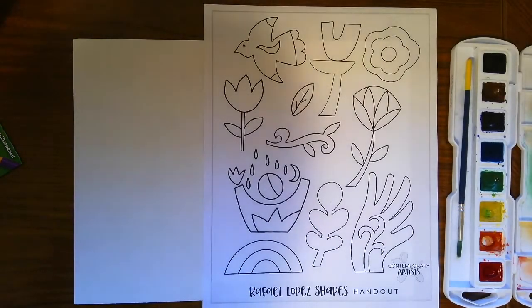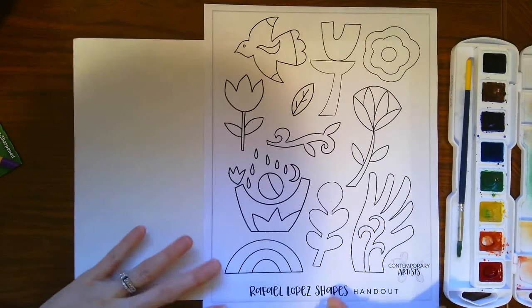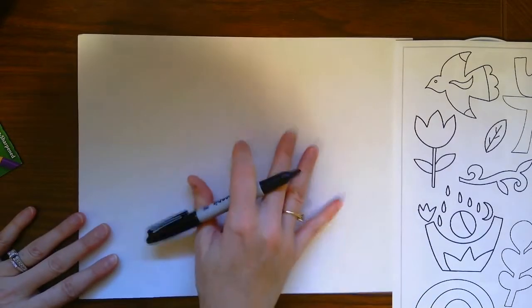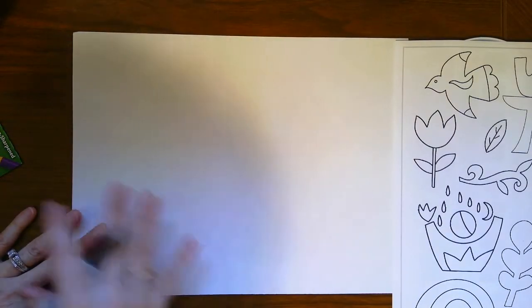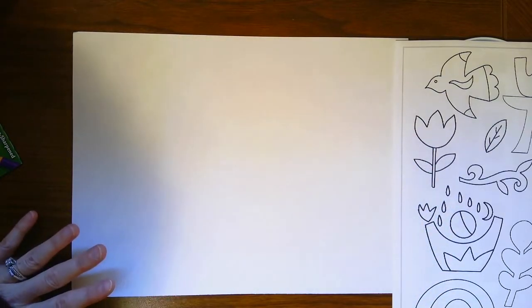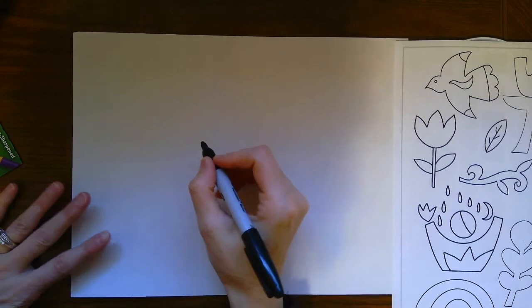Next is going to be to take out this handout of the Rafael Lopez shapes. These are common shapes that are found on a lot of his murals. So just pick a few that you like and we're going to put them right on our paper and just create a fun mural that resembles one of Rafael Lopez's murals.